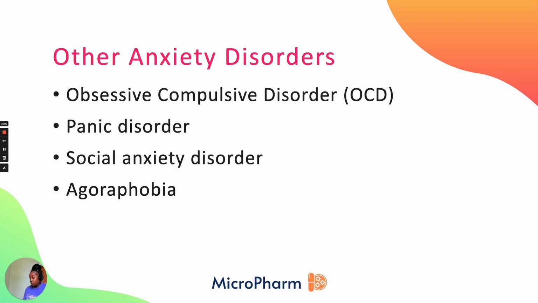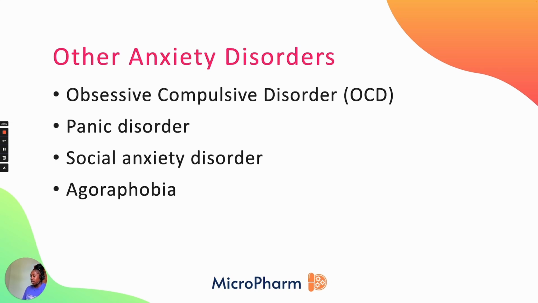So there are other anxiety disorders, as I mentioned. OCD is another common anxiety disorder, and it's characterized by obsessions, which are intrusive thoughts, images, urges, worries, or doubts that repeatedly appear in the mind. And the compulsions are behaviors or mental acts that are done repetitively to relieve the unpleasant feelings caused by the obsessive thoughts. Panic disorder involves episodes of sudden feelings of intense anxiety and fear that reach a peak, which are called panic attacks. There are somatic physical symptoms associated with this, such as chest pain, shortness of breath, palpitations. Also note that panic attacks can occur in other anxiety disorders as well.